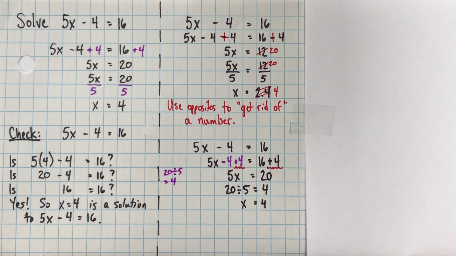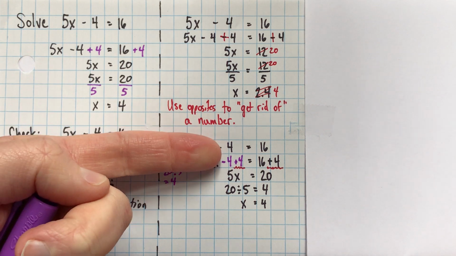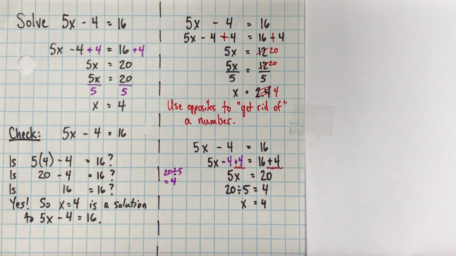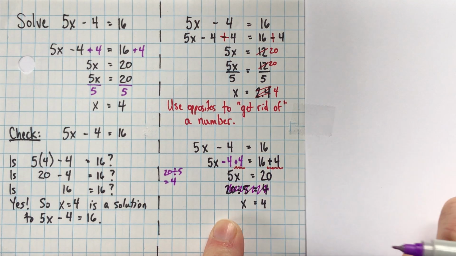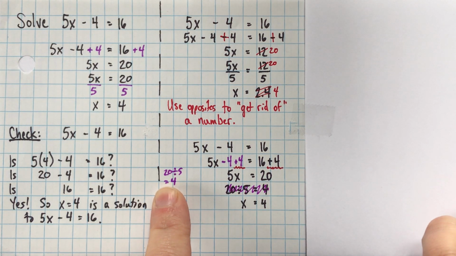write it. What we do when we're solving algebraically is we write a series of equations that are equivalent to each other. That means they have the same solution. And here, we don't have any variable at all anymore. So let's just get rid of that right there. Write it on the side if you want.